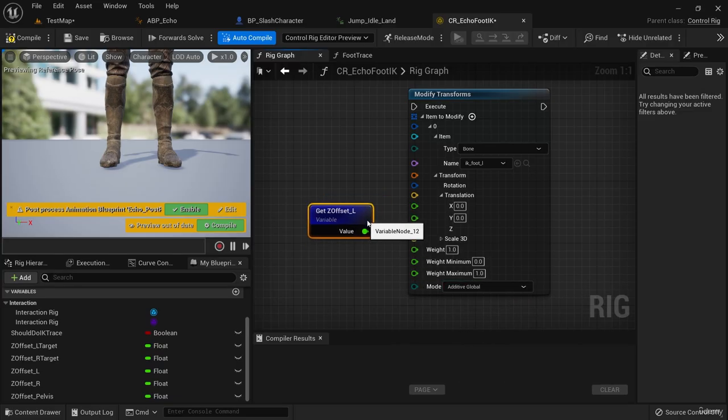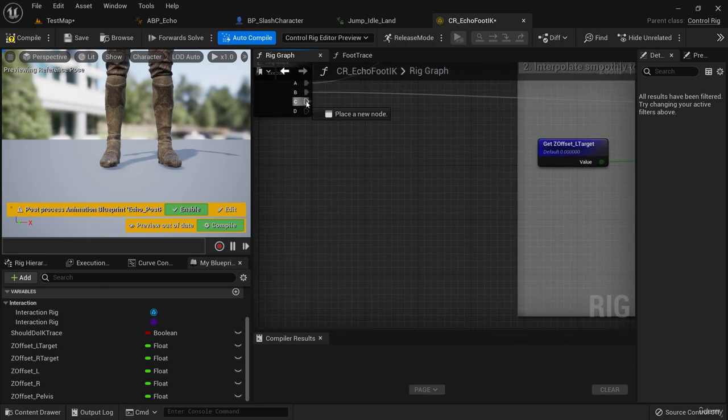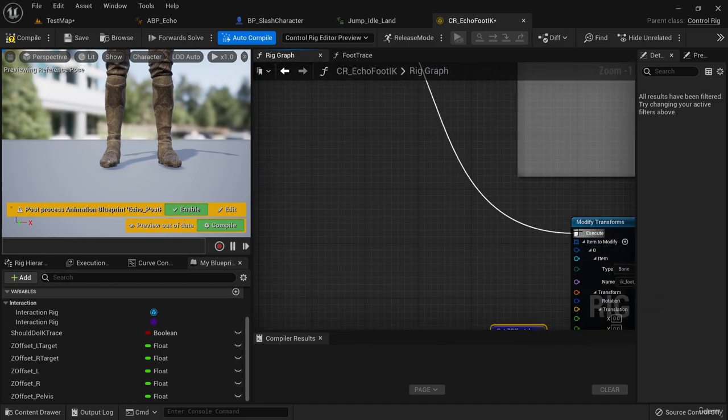Remember, we're working in global space, and additive global means add these values to the transform. So we're basically adding a whole bunch of zeros to the transform, except for the Z. So we're going to take that offset and add it to this IK foot L bone. So I'm going to hook this up to the C part of our sequence.